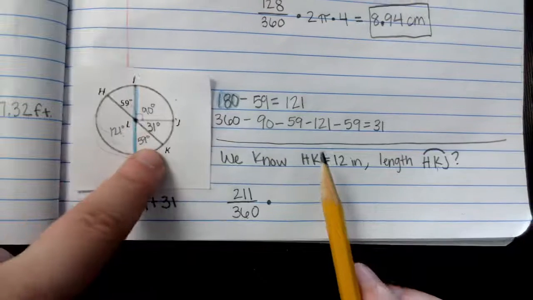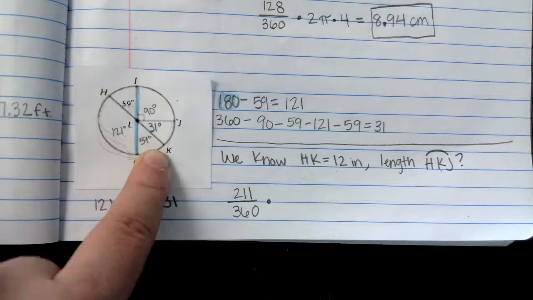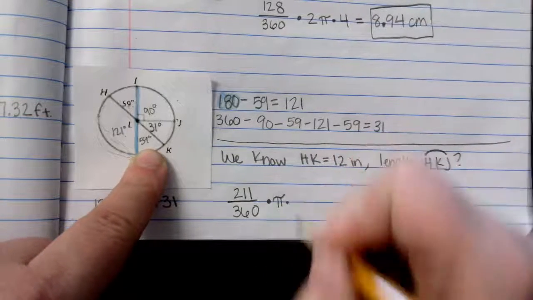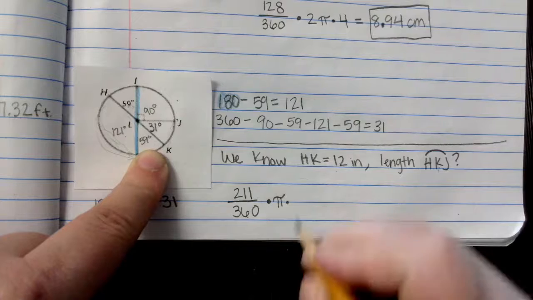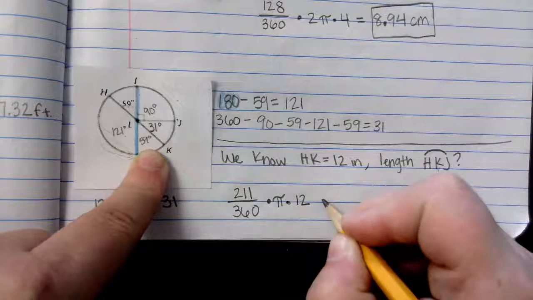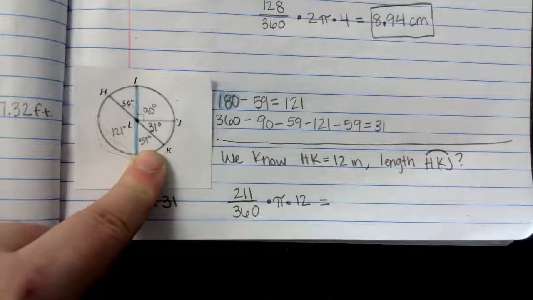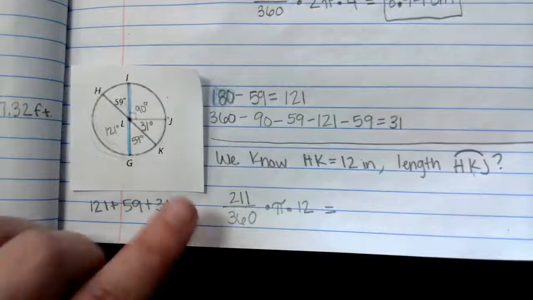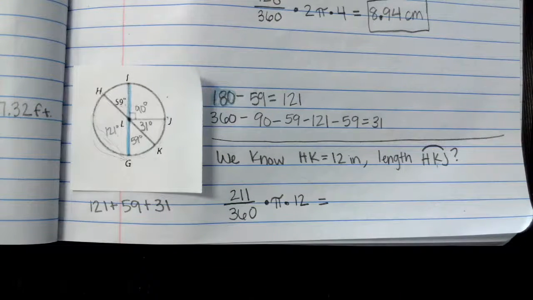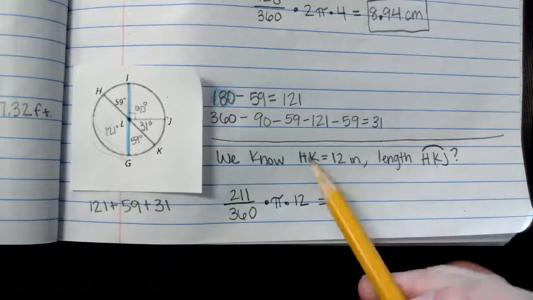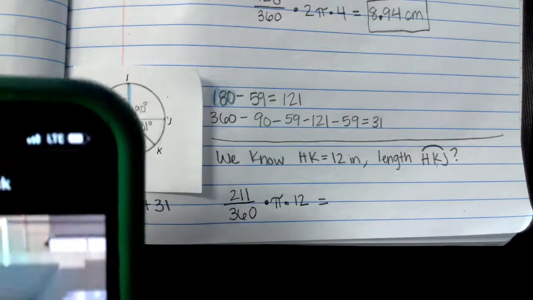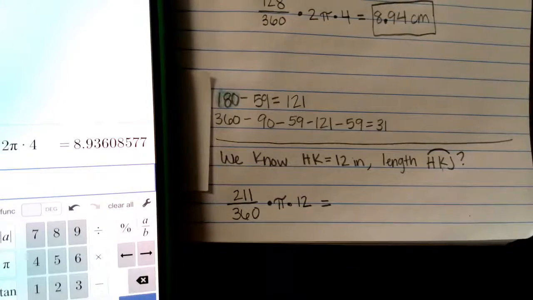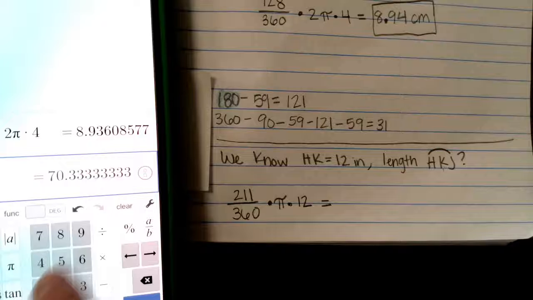Okay, again, I like to use my Desmos calculator. Times pi times 12. So I have 22.09. Sorry, you couldn't see that apparently when I typed it in. 0.9, but the next number is 5. So do I want to keep it a 9 or round up to 10? Round up to 10, so it's going to be 22.10, which would be the same thing as 22.1. And we're measuring in inches.